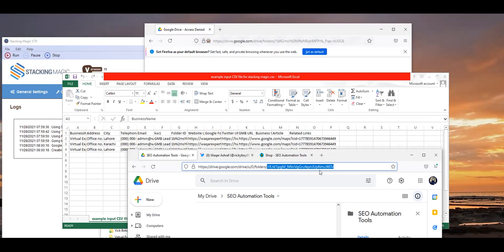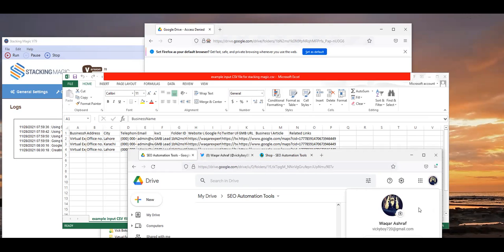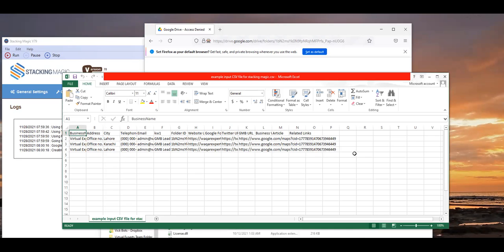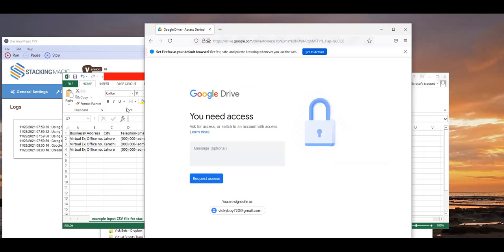Just copy the folder ID. Obviously, you are inside this Gmail, and in this Gmail you have this folder ID. So just make sure you're using the perfect folder ID. Otherwise, you will face this type of issue.